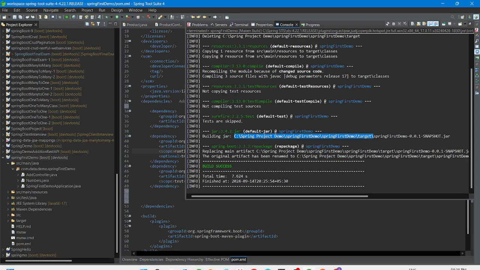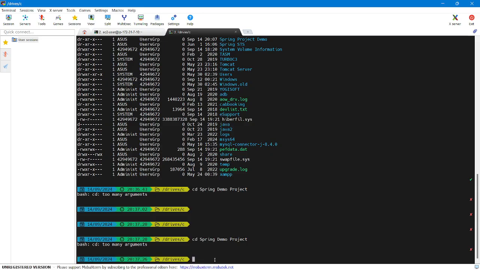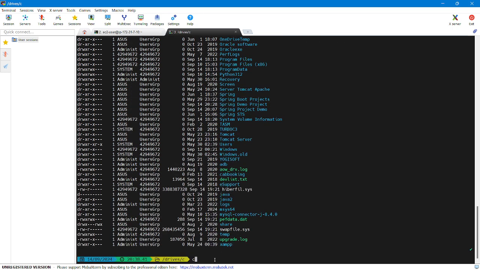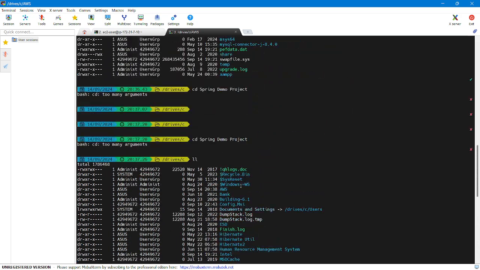Now I'm going into MobaXterm. Now cd AWS. Okay, we are in AWS. There is a problem. The folder is a Spring demo project, and a space was created in the name, so it doesn't recognize it.